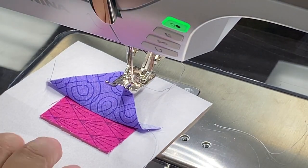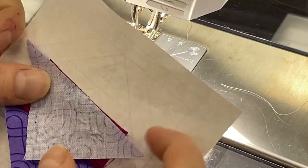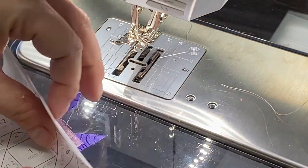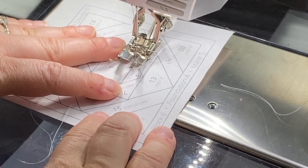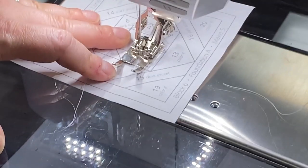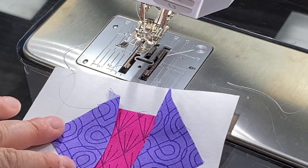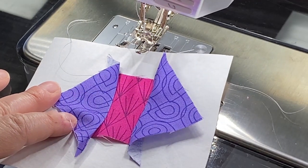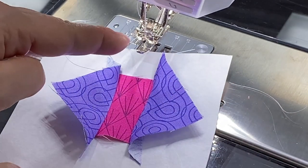Now I'm going to go across the street and add the other piece — just like this, covering that line. Turn it around, make sure everything is nice and tidy underneath, and line that up right under my foot. And cut. It's pretty much this simple as we go along. Now I'm going to take this piece back over and trim where pieces 3 and 4 will go, and just keep building — opposite sides, then opposite sides.